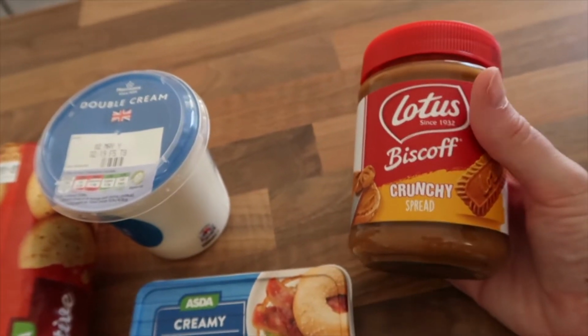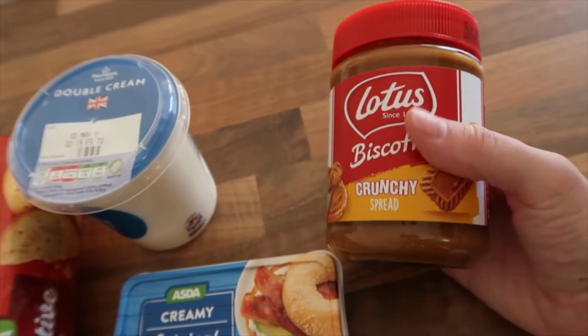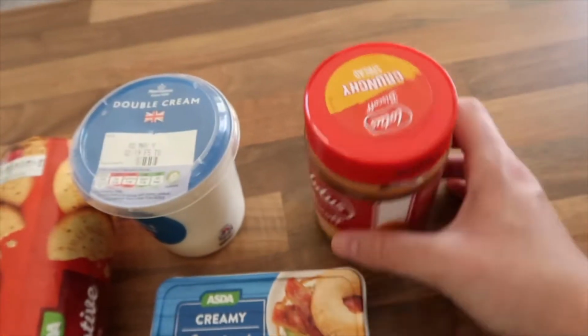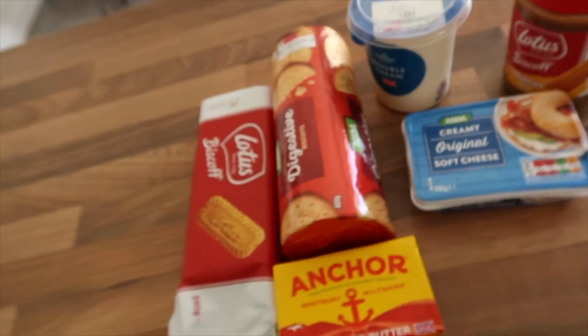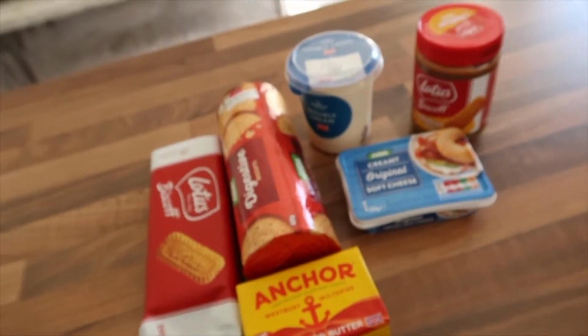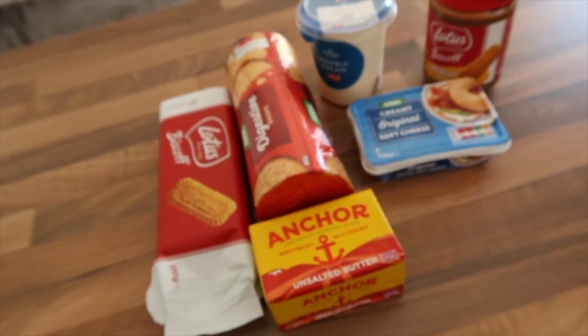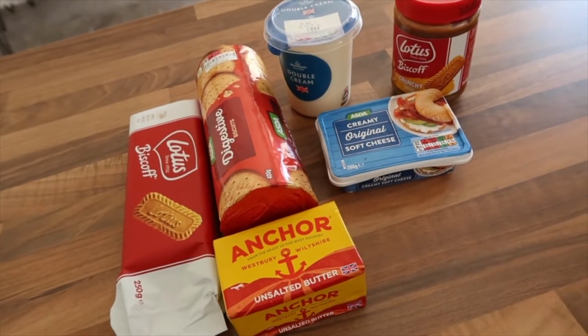I usually go for the smooth one, but when I sent my boyfriend to the shop to get some, he came back with crunchy because he said that's all they had, so I'm fine. I'm not going to lose any sleep over it. It will just be a slight different texture to what I am used to with my Biscoff cheesecake.